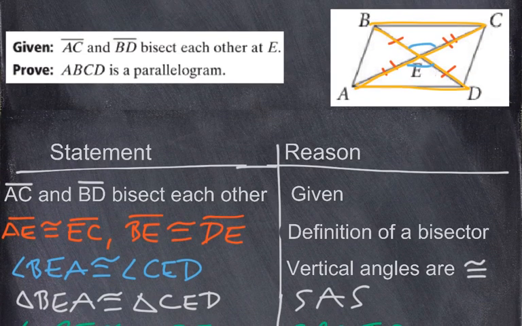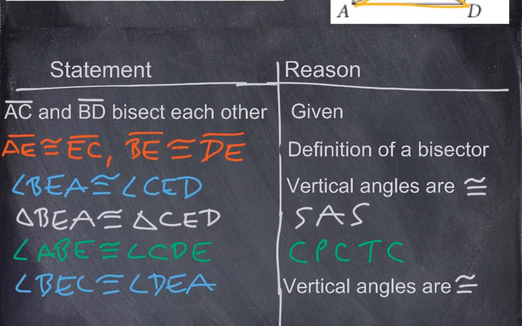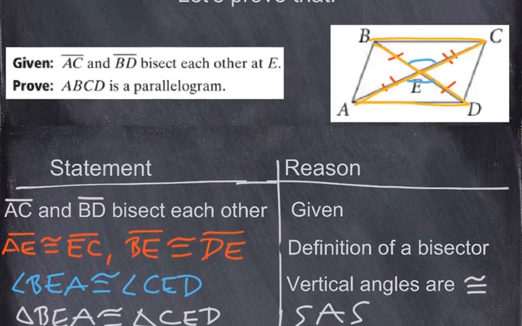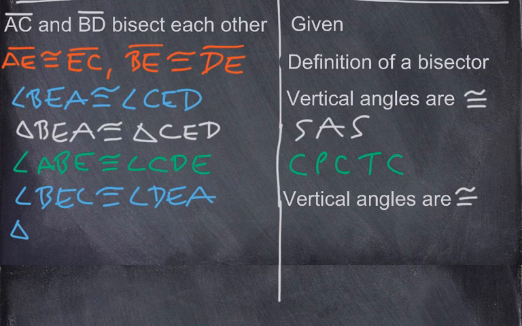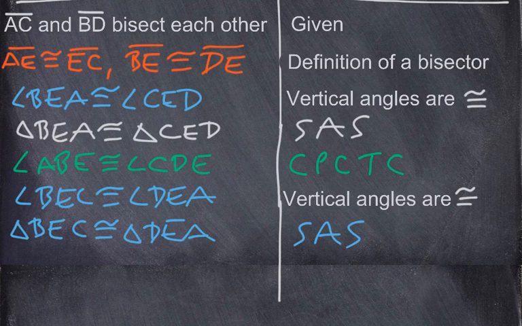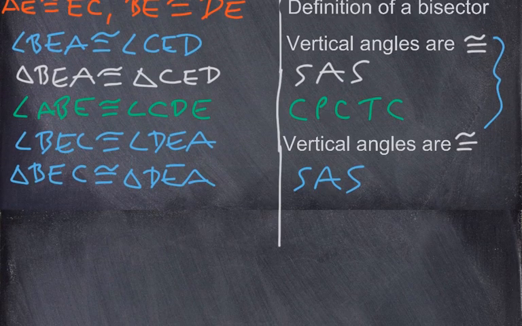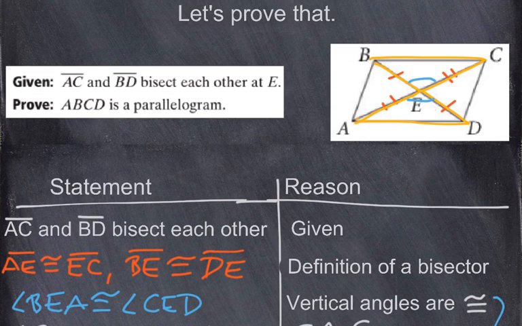And since those are congruent, those triangles as a whole will be congruent to each other. So we can go ahead and say now that triangle, not just angle, but triangle BEC will be congruent to triangle DEA because of that side angle side. And therefore, just like we did in this section, we follow the same pattern here. We're looking for the angles. We know that these angles right here are going to be congruent to each other.